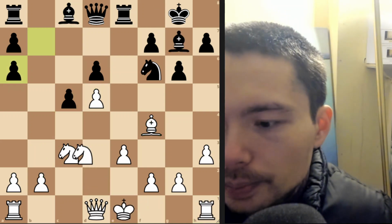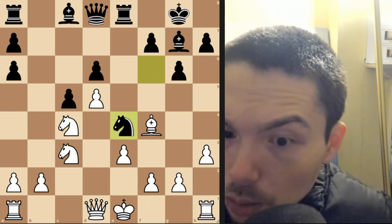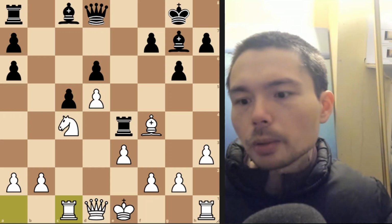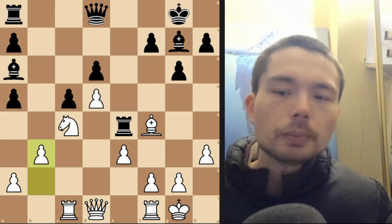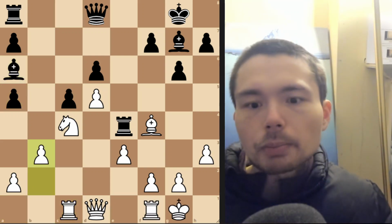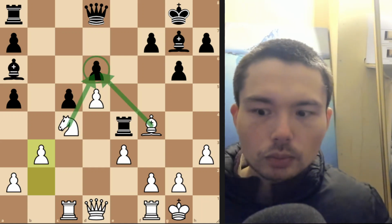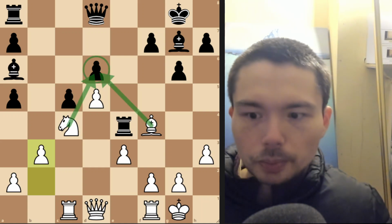So knight c4, that is one move. They might go knight e4, take, and then rook c1. And now white's a bit better. Don't worry about a5, you just go b3. And white is a tiny bit better. Pressure in the center. Good.